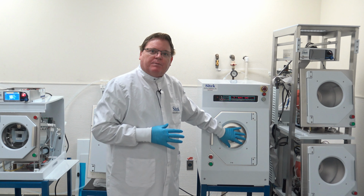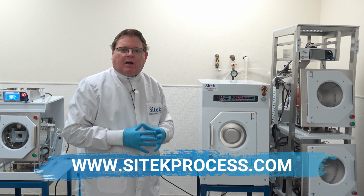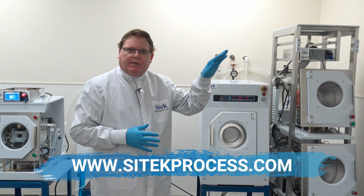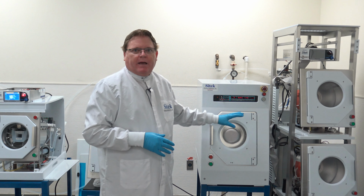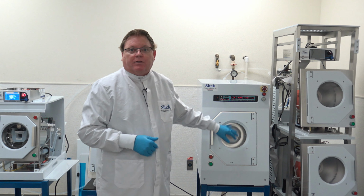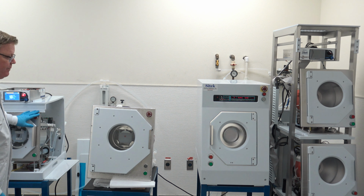So if you go to our website and you're curious about our tools, you go to sitekprocess.com. On the left-hand side, you'll see a bunch of buttons. The first seven are all semi-tool related. We have the S model, it's in Sam. The F model is in Frank, which is this. Looks almost the same, but it uses a brush motor.